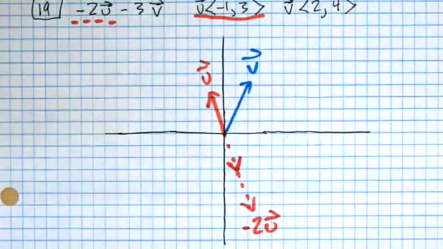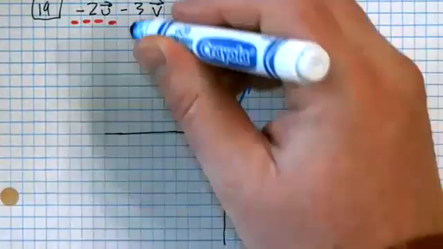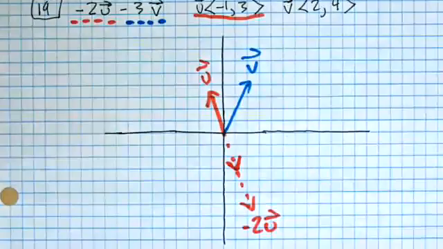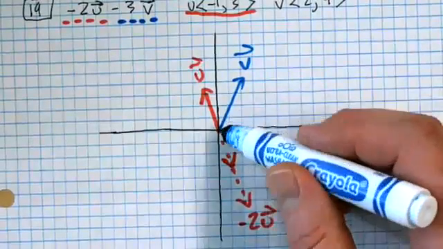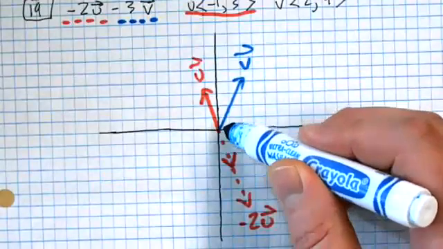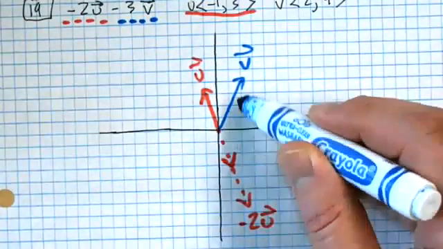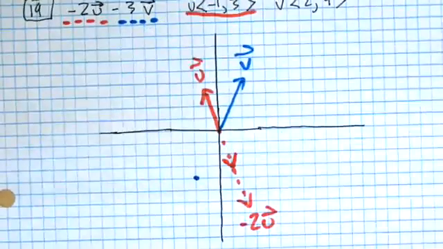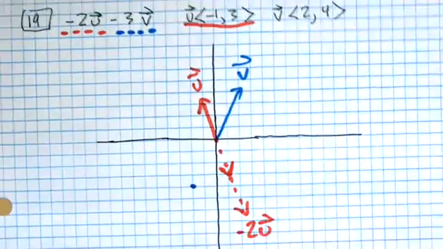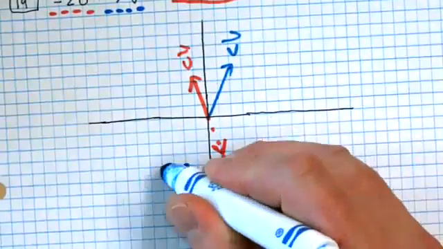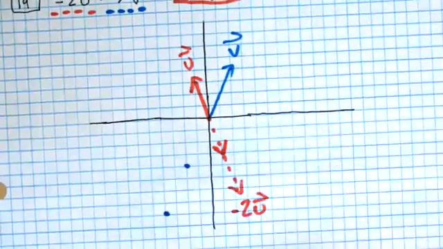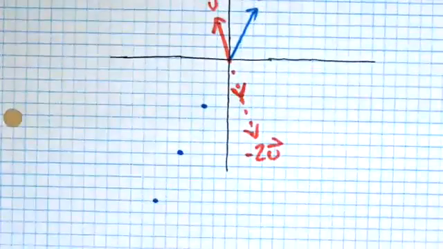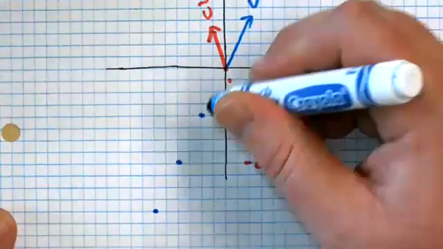All right, I'm going to try and do the same thing for v. So I'm going to do negative 3v now. I'm going to go the opposite direction. Actually, I'm going to try doing it this way, which seemed to work pretty well for me. I was going right 2, up 4. I'm going to go left 2, down 4, but I'm going to do it 3 times, right? Because we've got negative 3v. So there's 1, left 2 down 4. There's 2, left 2 down 4. There's 3. So there's 3 copies of my v vector, but going in the opposite direction.